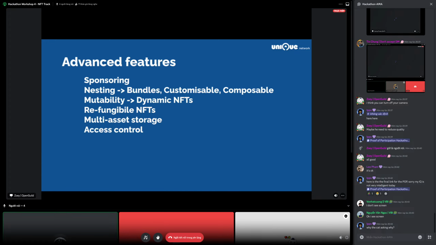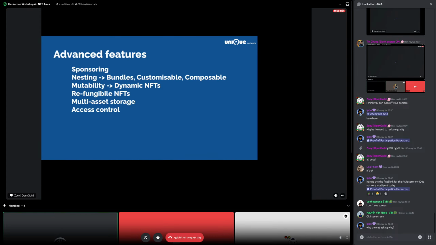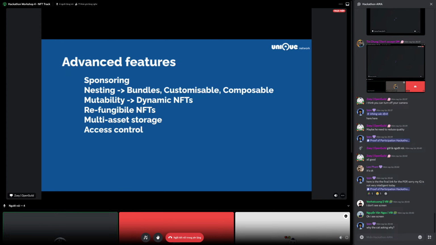So when we talk about smart NFTs, advanced NFTs, to differentiate them from simple NFTs, we're talking about some advanced features that they have. Here is a list of the advanced features. The first one is a network feature, but the next one, nesting, which allows you to create bundles, customizable and composable NFTs, is a feature of an NFT.